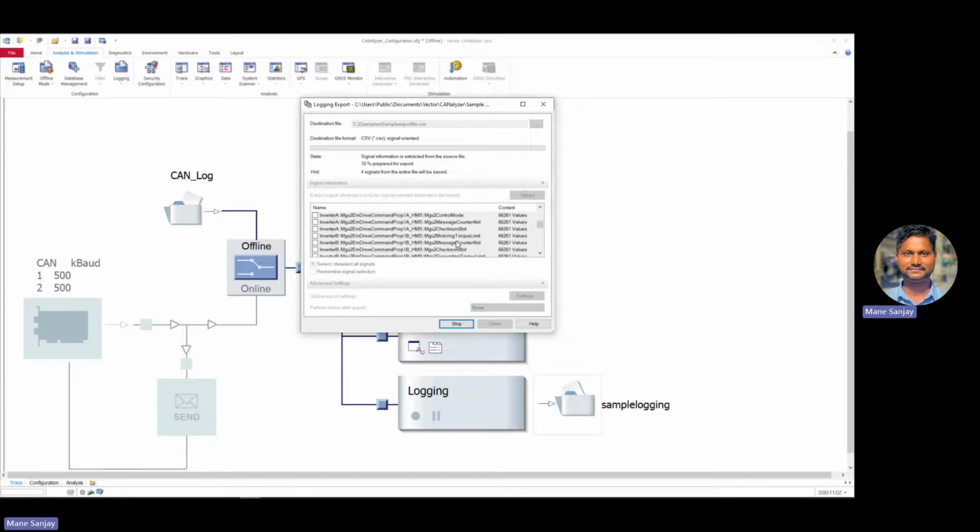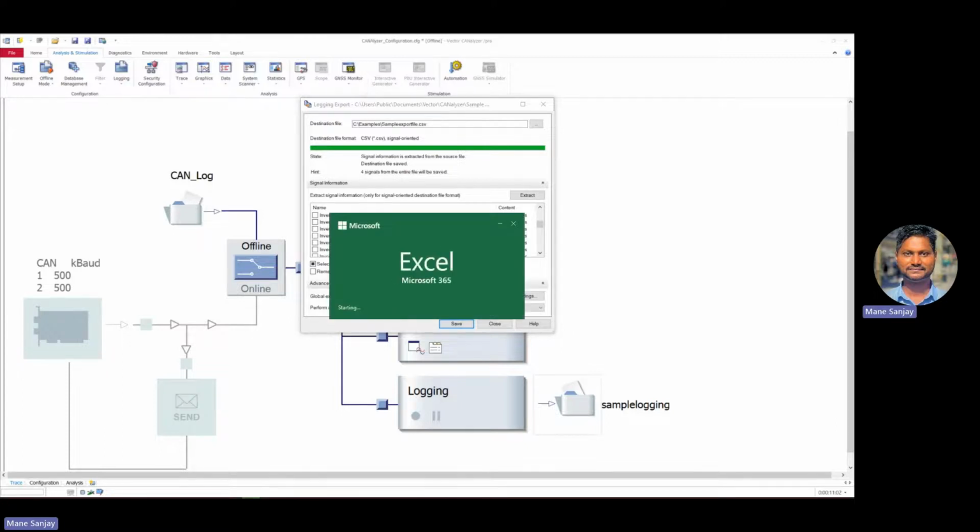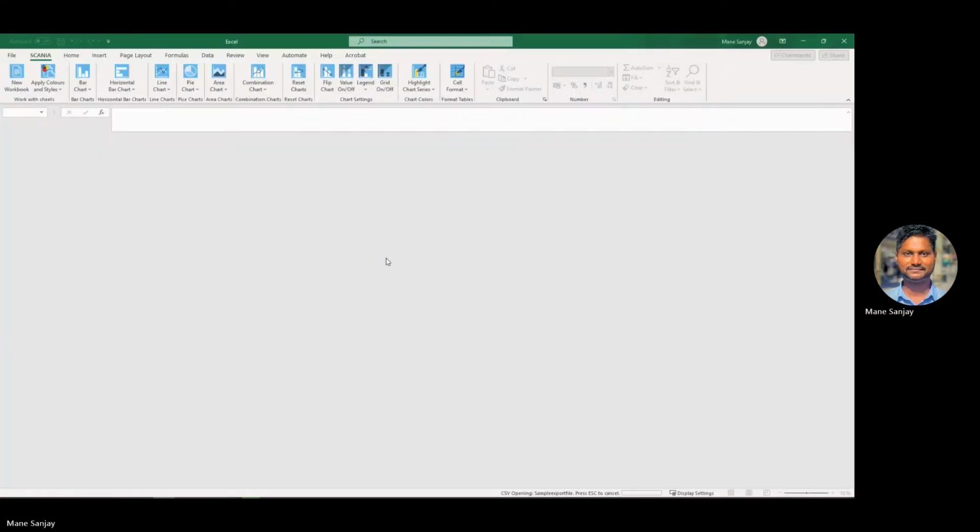So it will ask for the override. That's okay. I'm overriding, and let's open and check. Okay, so let's see. Let it be exported and saved. Now I'm ready. So file is ready. File is saved. Let's open it. It's opening. Now let's see.